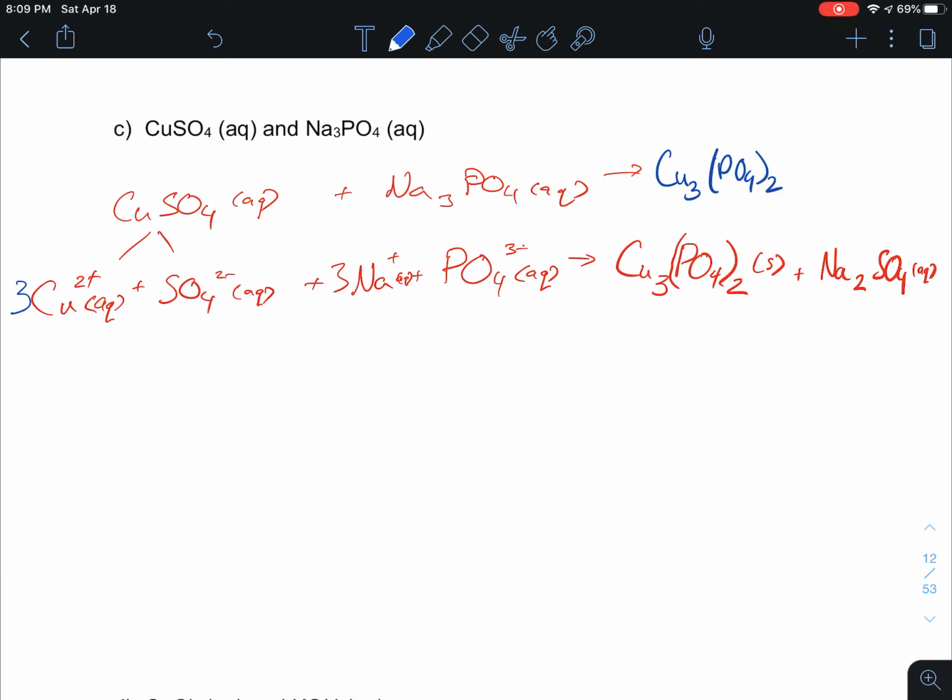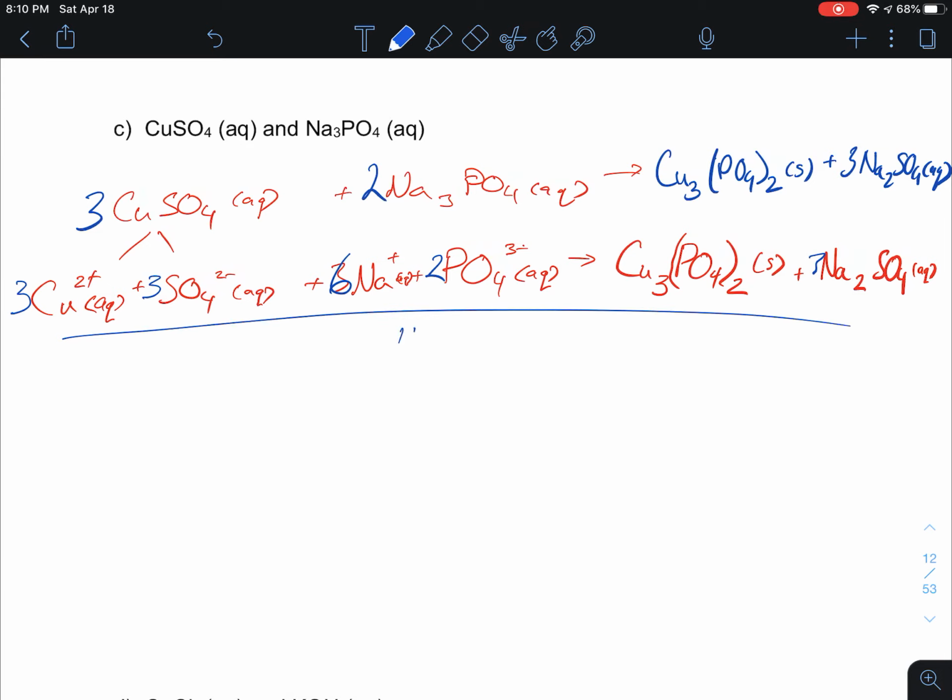PO4 2, and that's the solid. And I'm going to put a 2 in front of there. That's going to give me 6 of those. I think that's going to be okay. I'm going to put that 3 there, plus 3 of these sodium 2SO4 aqueous. Yeah, that works. Okay, 3 there. And then that means that I'm going to get 6 of those and 2 times that, so that's going to be 2 of these, and I'm going to get 3 of these sulfates. Okay, great.